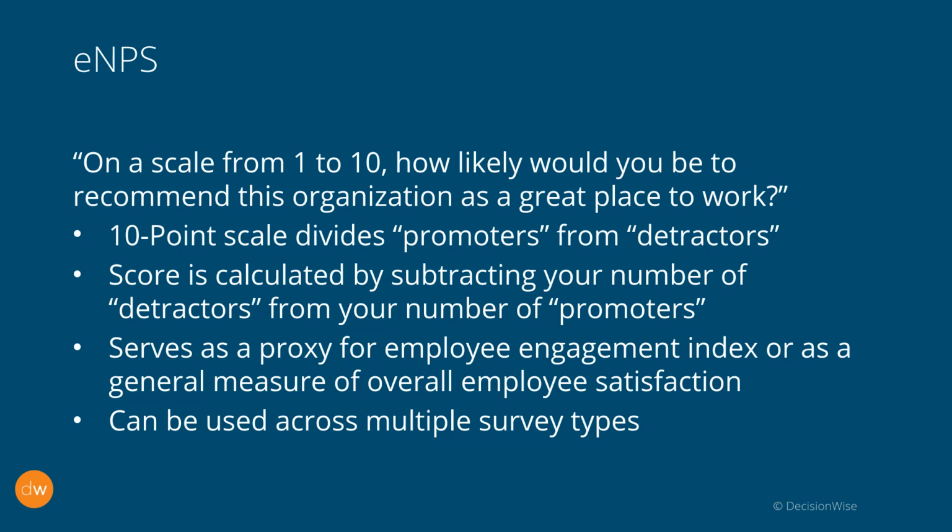In fact, that's what I've got on the next slide. There we go. 1 to 10 scale. How likely would you be to recommend this organization as a great place to work? The 10-point scale, depending on how somebody answers it, people are divided into promoters and detractors. The score is calculated, for those who were wondering, as the percentage of detractors subtracted from the percentage of promoters, not number of detractors, number of promoters.